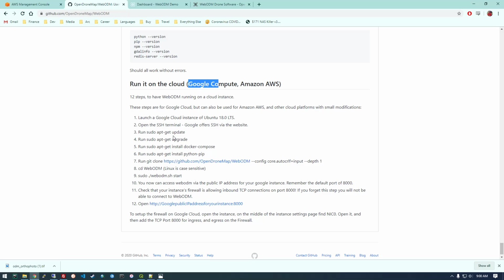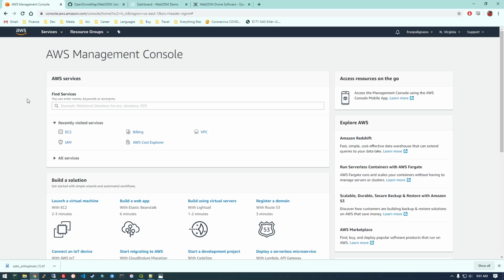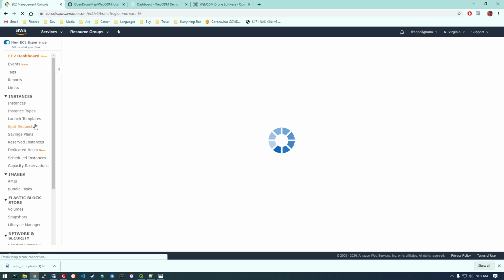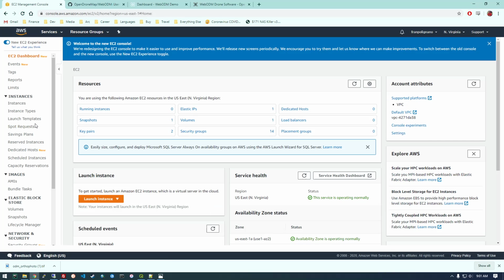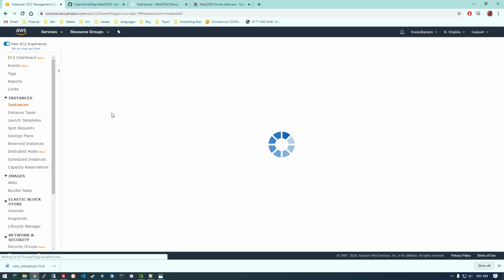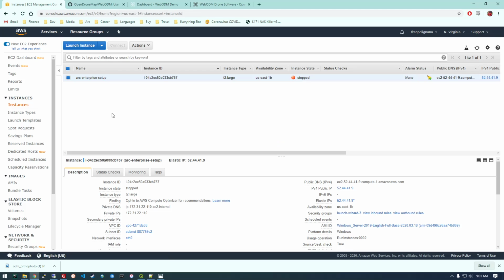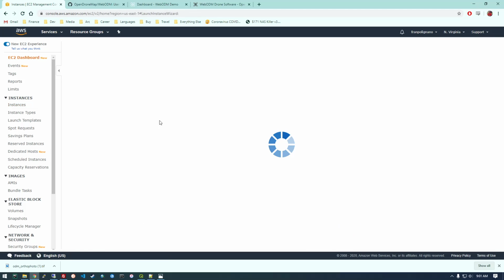So at this point, I'm going to just head over to AWS, and I'm assuming you guys are a little familiar with AWS and have an account set up. If you don't, there's plenty of videos out there on what to do, but we're just going to go to EC2 here, and that's Amazon's compute area. It's basically where you can start servers. And we're going to go over here, and we're going to launch a new instance.